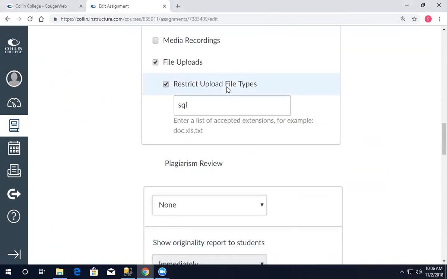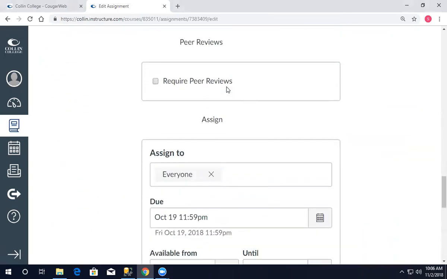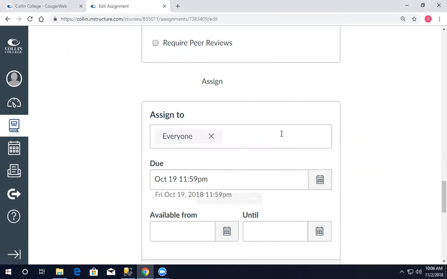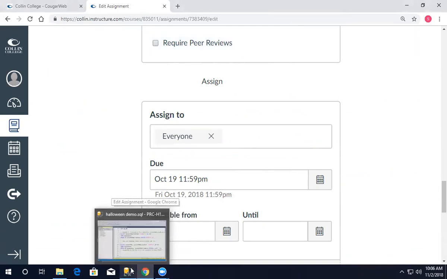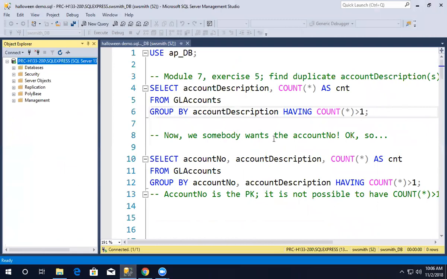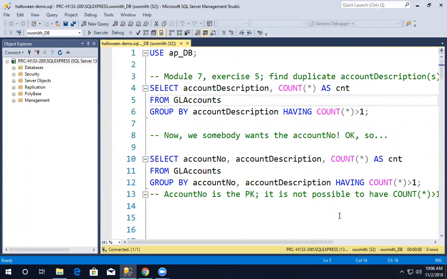Let's see. It looks to me like, have I put the due date yet? Yes, I put the due date on it as October 19th. So module 7 is due. I want to talk a little bit about module 7. Module 7 says, essentially, select account number, count.